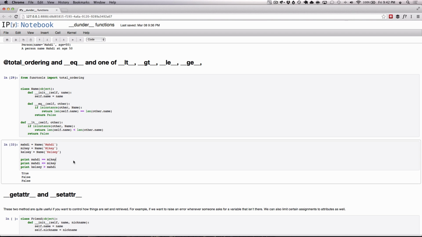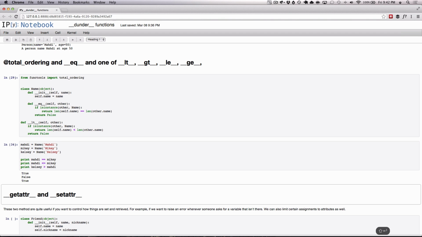Each time we run this, it returns a new object identity address for each of Madi, Kelsey, and Mikey, and it uses that to do the comparison. Each time, they get stored in new spots, so depending on where they get stored in memory, this result will keep changing. But since we implemented the dunder equals, that always remains consistent.